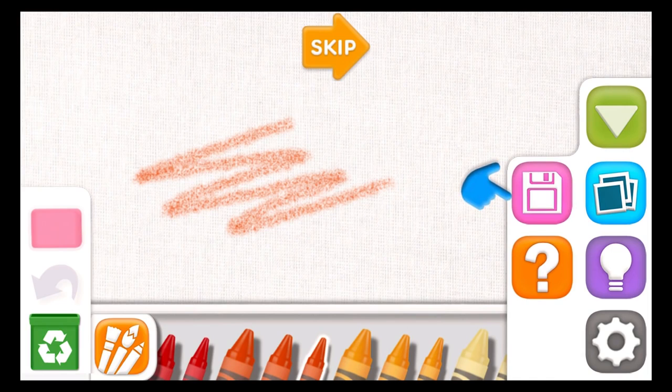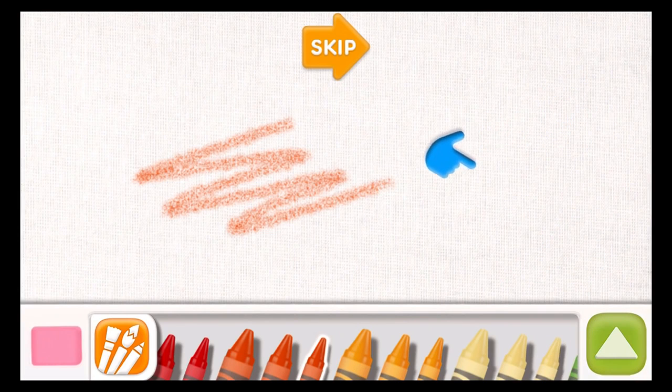You can tap here to save your work, and tap here to go to your art gallery and see your saved pictures. Just tap on one to open it. And if you want a great idea for your next picture, just tap the light bulb. Ready to start making art?